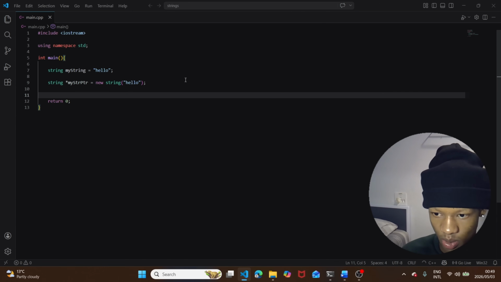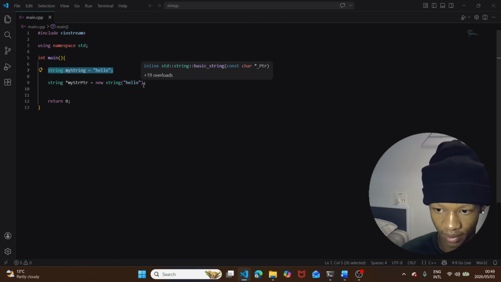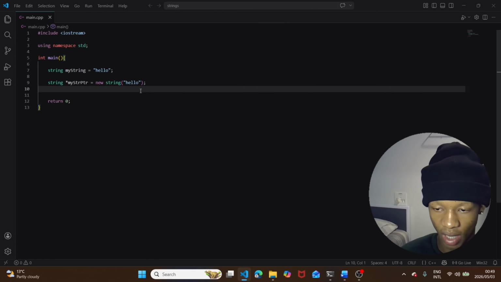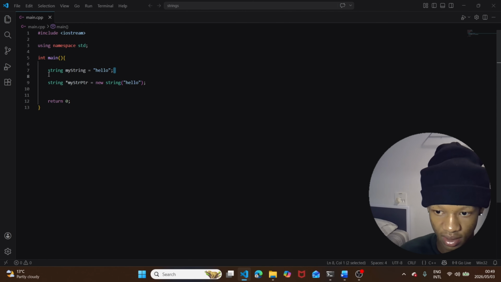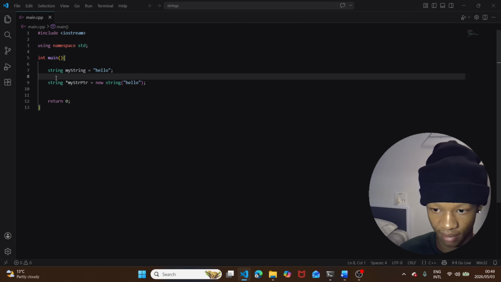The difference between the two is that strings essentially live on the heap memory. With this one, remember what we said about the heap memory, is that we allocate space, and then we have to go and delete that space on the heap memory. It's very important that we delete it so that we don't experience a memory leak. When we define it this way, this definition of a string essentially does that automatically for us.